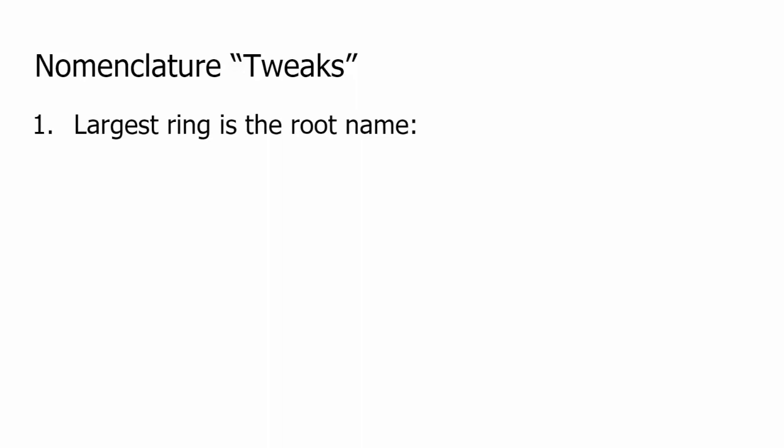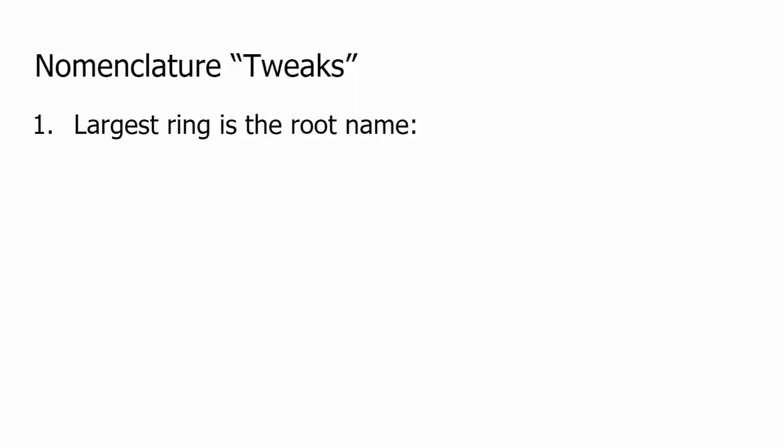We're going to focus on the nomenclature. The properties of a cycloalkane are going to be the same as the properties of an alkane. So how do we handle the nomenclature? The good news is it's mostly the same. All we're doing, I have the word tweaks up there, even though it's maybe not the best word ever, but the idea of a tweak is that I'm going to try and do the same basic things I did with alkanes, because that's the same basic thing I want to do with everything.